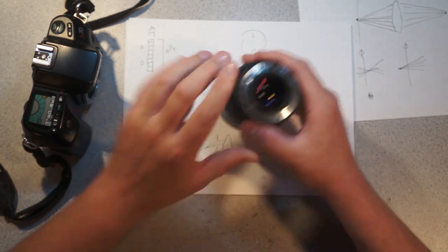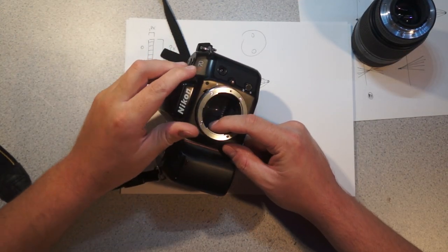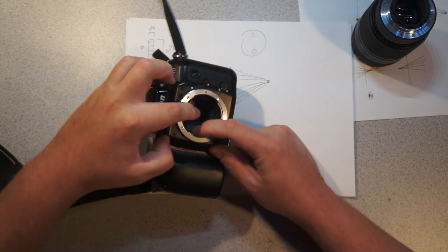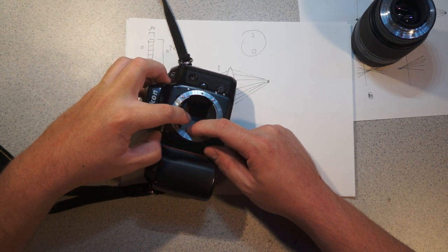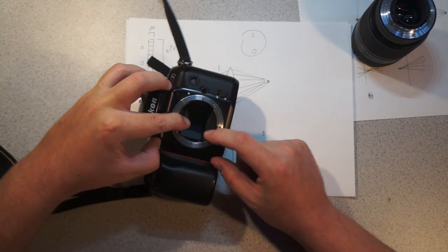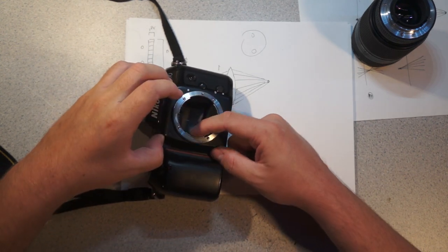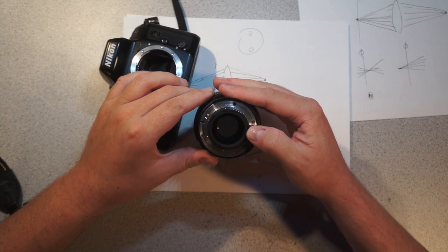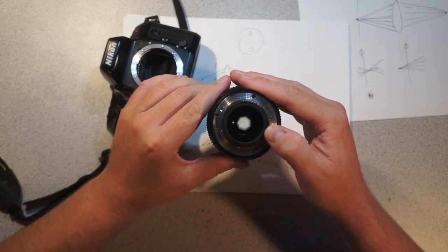So what happens is this little pole here, when you take a picture, is what... Well, first of all, it looks like it's tied into the mirror, which is interesting. So I guess they use one motor for both, possibly. I'm not actually entirely certain how it works. That'll be fun to look at. But basically, this pawl, normally it's up, which means that the aperture in the lens is completely open. And then it stops down by closing it to certain extents.